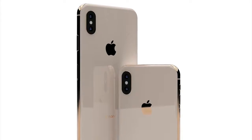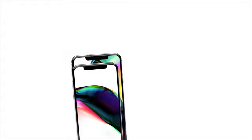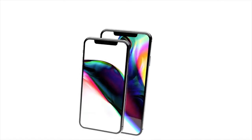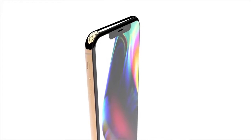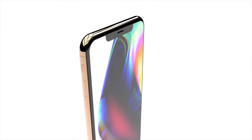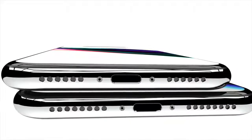I definitely don't think it'll be as comfortable to hold because it will be wider and it's going to be made of the same materials, so quite slippery as well. Main design differences that I'm seeing, basically the status bar has a little bit more room on the left and right. Maybe, this is our guess, the speaker grills will have a couple additional holes to accommodate for the extra width, but otherwise it'll look almost identical to an iPhone 10, of course, just a little bit larger.